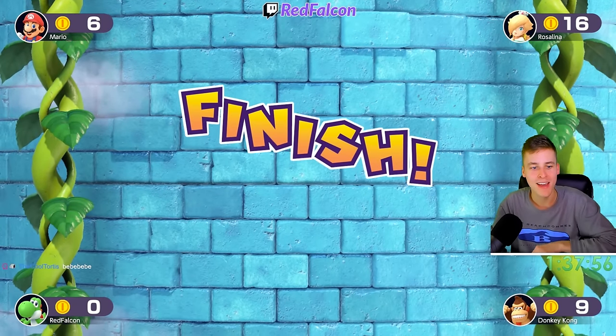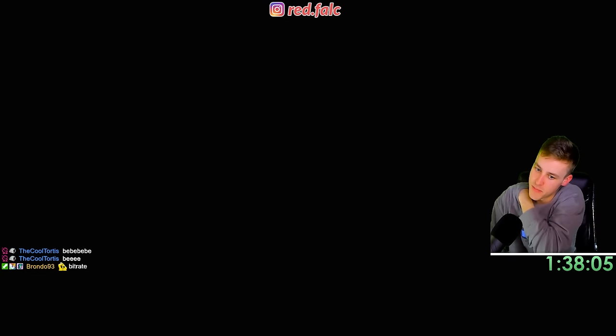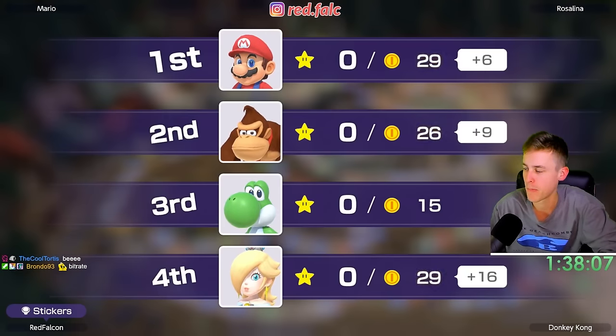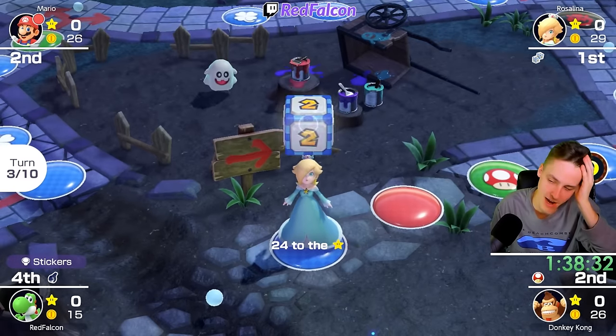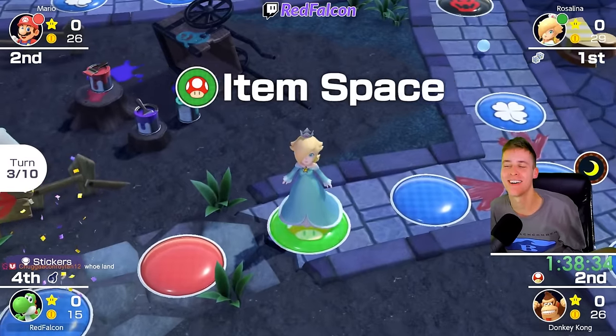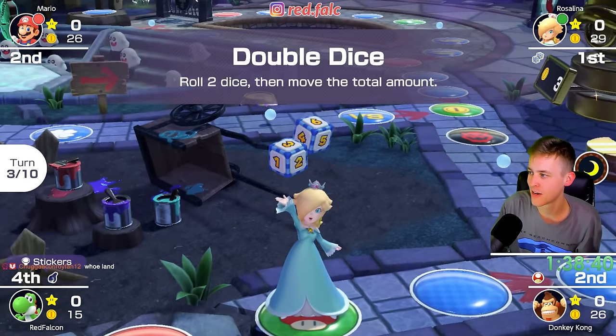There we go, baby. All right, that was a good mini game then. That was good. I think Horrorland is the best board in the game, probably. Mario with a red. I think someone else landed on a red as well. I'm starting to like fade away, dude. I'm not 100% paying attention. That's okay. We can still lose. Maybe that'll help me lose.